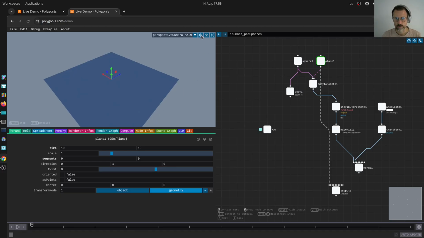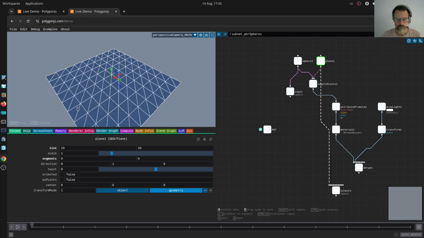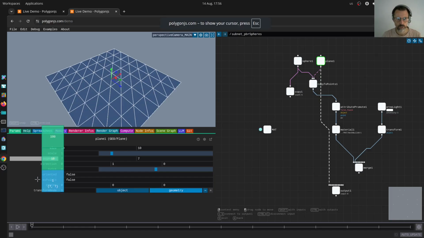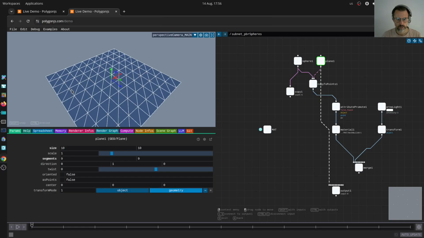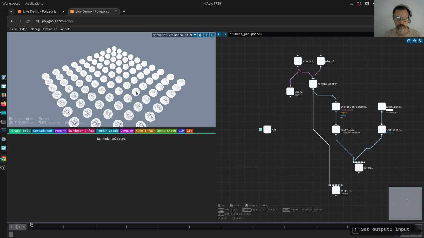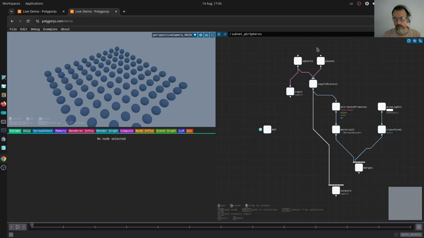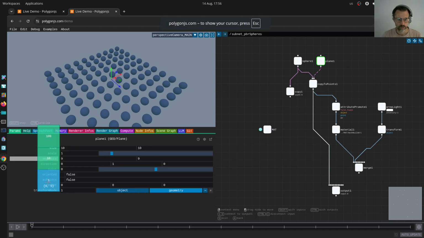But so I can use display wireframe all, and you can see that this plane comes with multiple segments, which I could lower or increase, and each sphere is going to be instantiated on the points of each of those triangles. So I probably want to now display no wireframe. If I want to change the number of points on the plane, I get more or less spheres.